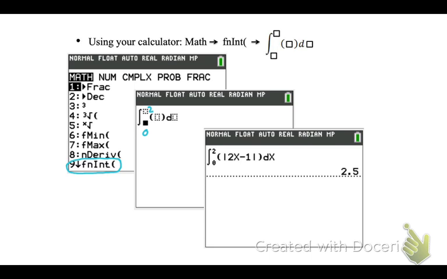I love how it asks you to put in an X, but there's only one variable on the calculator. Like, there's no choice. I mean, I guess the button says X, T, alpha, theta. I don't get what you guys are talking about. This calculator talk, I don't get it.